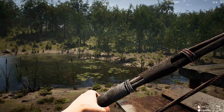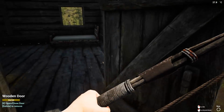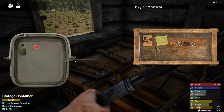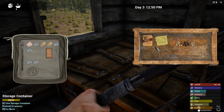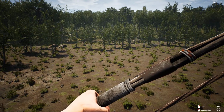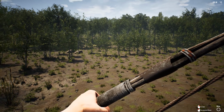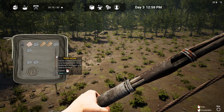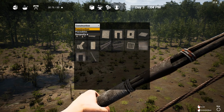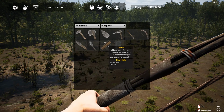I hear a monkey. Did you guys hear a monkey? Oh, that was weird. Let's go shoot a monkey. I could have sworn I just heard a monkey. What is that? Sounds like a monkey. Oh gosh, hold on. Let me get rid of this. Gonna make some space. Oh, it's a fox. It's not a monkey. How do I shoot it? Can I shoot it? How do I use the arrows? Do I need a quiver maybe? Maybe I need a quiver.